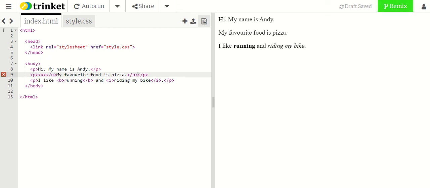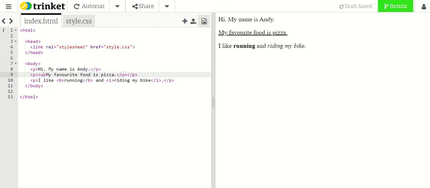Now I wonder if you can spot why that hasn't worked. Well, I'll tell you, it's because we have two closing underline tags. So what I need to do is take out this one over here. Remember earlier it added that extra one automatically. I didn't spot that that happened. So now it's worked. Now I've taken that out, it's auto run, and it's added the underline for us.